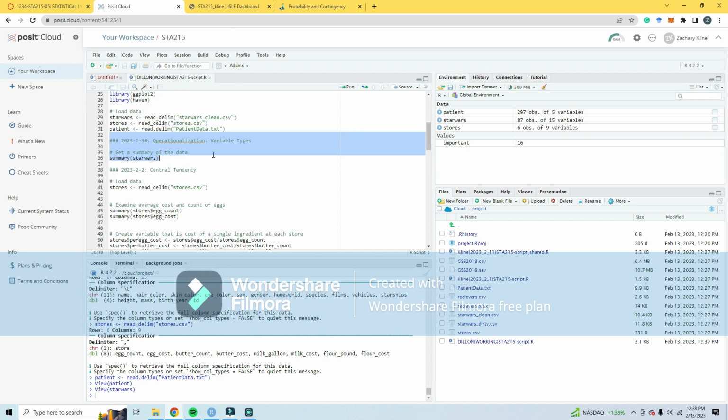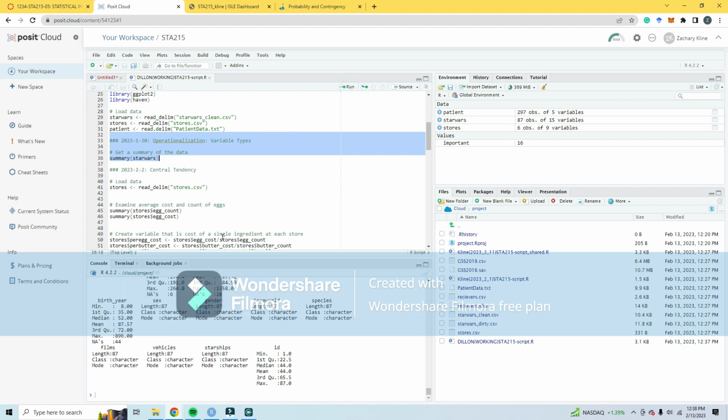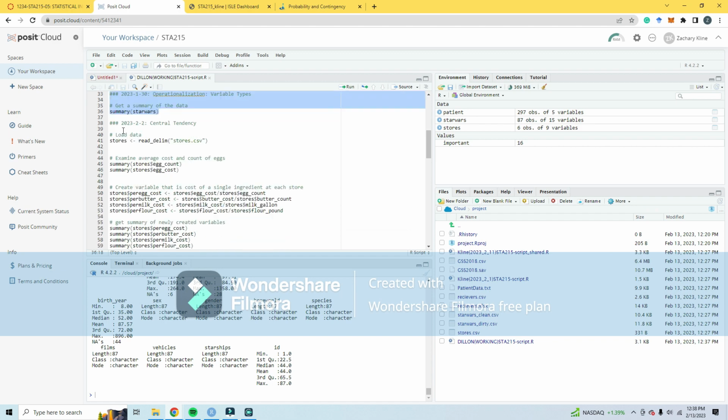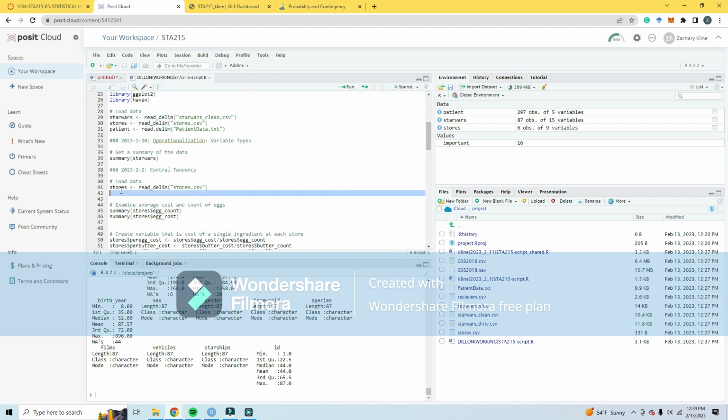So remember the lab we had on operationalization, all that was required was for you to get the summary statistics of the Star Wars data. Now, for the next one here, we're doing central tendency. You'll note that this is the same line of code as was right up here. The benefit when you create an object is that by default it'll save over the previous object. So by running this line of code twice, it's going to be the same thing. It's going to replace this with whatever's over here. In this situation, it doesn't really matter that we run it twice, but this is something to realize, of how you could sometimes alter or make mistakes to the objects you have.